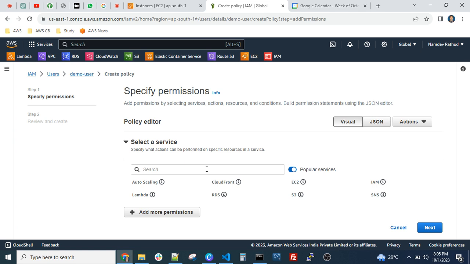For a real-time example, you have complete access to your society building premises, so you can walk anywhere, but you have access only to your own flat. You can't access any other member's flat. That is the concept of this inline policy.